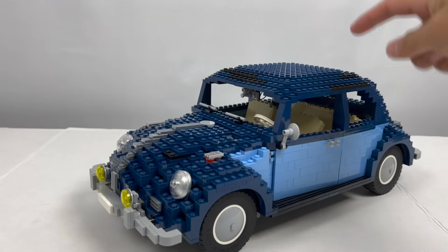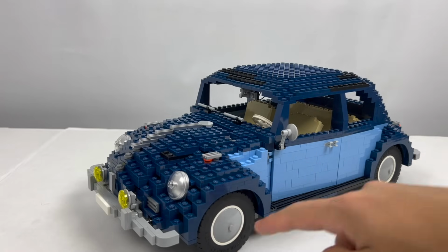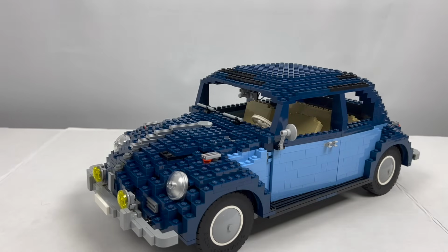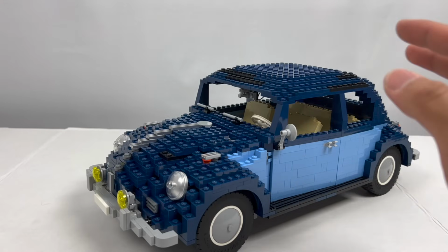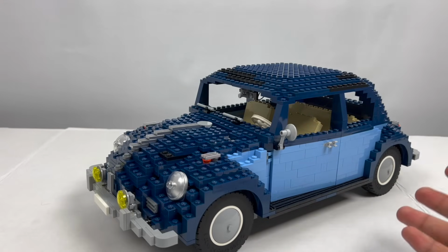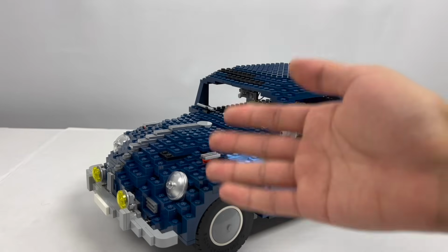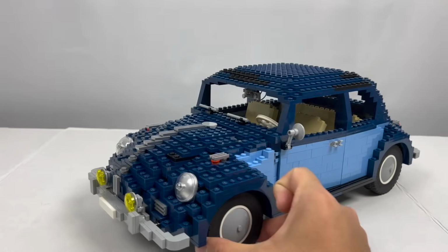That being said, even if I were to purchase all of the missing dark blue plates here and some of these silver wheel elements as well, I definitely would not be spending over $300. I don't think I would even spend over $50 or $60, so I think this is definitely an absolute win. I really appreciate being able to purchase this for such a low price, especially given that it is a very rare vehicle, and really the part out method absolutely worked for this build.